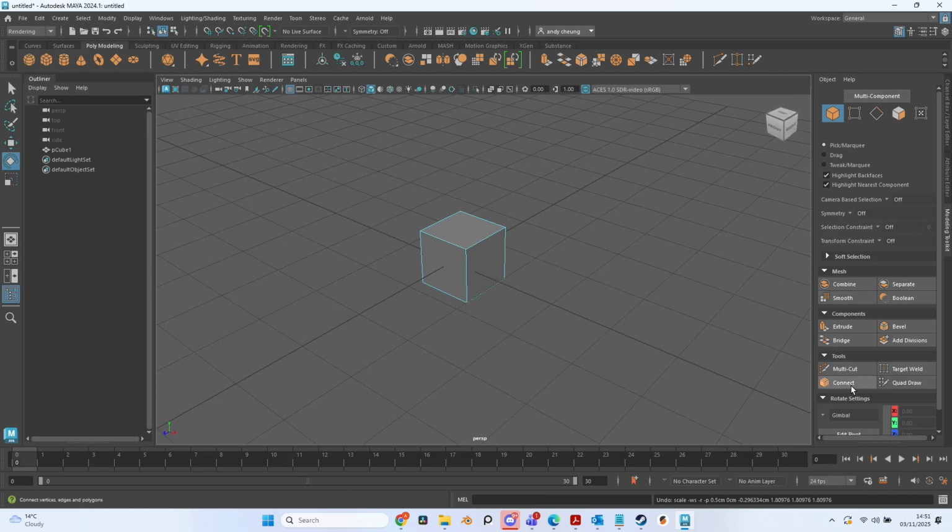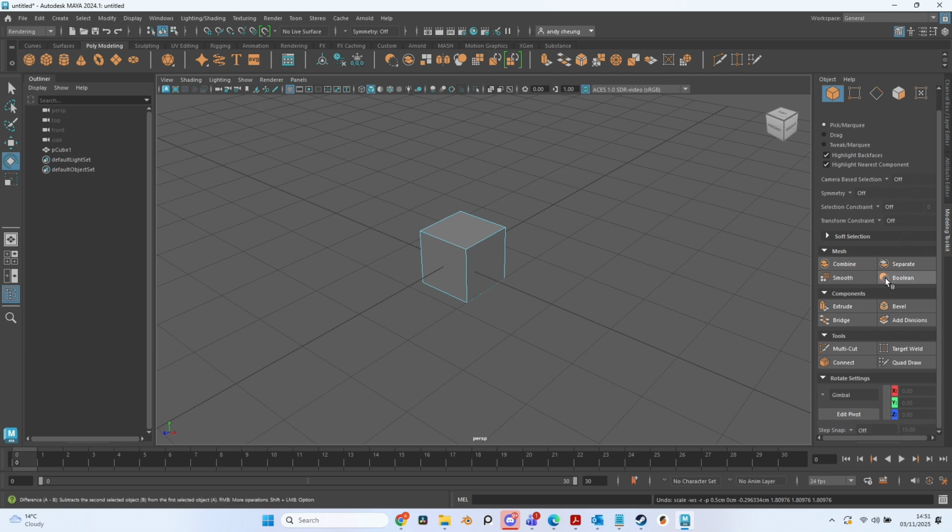So this little menu over here is for your modeling kind of things. You can turn on symmetry, camera based selection, everything that you might need, combine all the booleans, beveling, bridging, everything that you might need is over here, guys. I won't go through all. I might go through all the tools. I mean, there's a lot, but yeah, we'll go through that. But that's all your selection options, and that's how you manipulate the things.